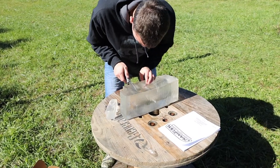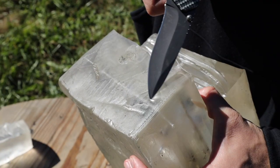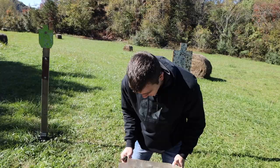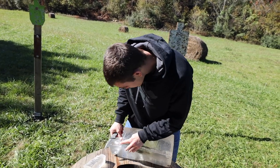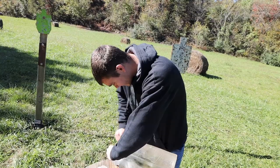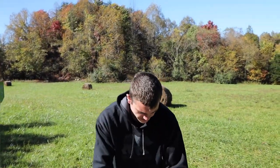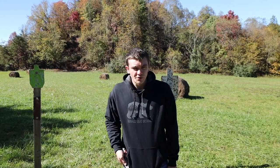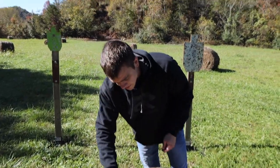One pellet went all the way through! It entered right here, traveled all the way through, and came out on the edge. I wasn't sure which one it was, so I dug out the last pellet. Turns out the last one is the pointy tip — the one I predicted would do the best — and it did the worst. Which means through process of elimination, the hollow point went all the way through. That's the pellet my gun likes to shoot best anyway, so I'll take it.